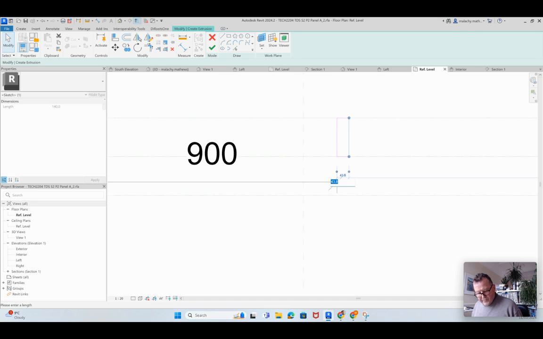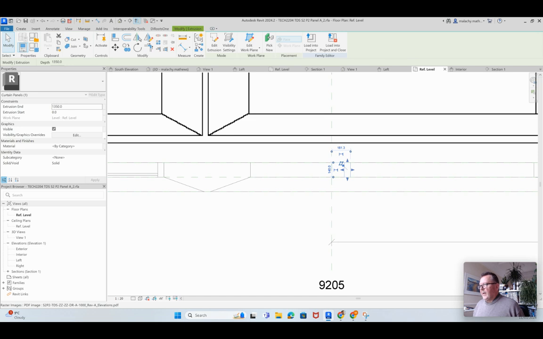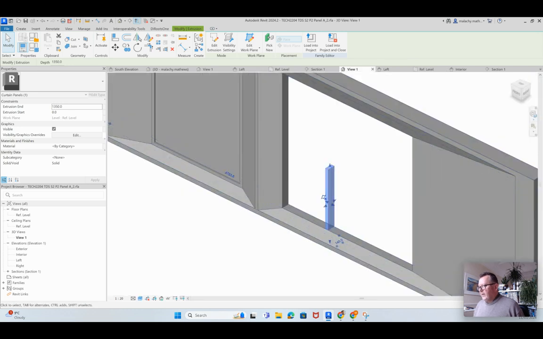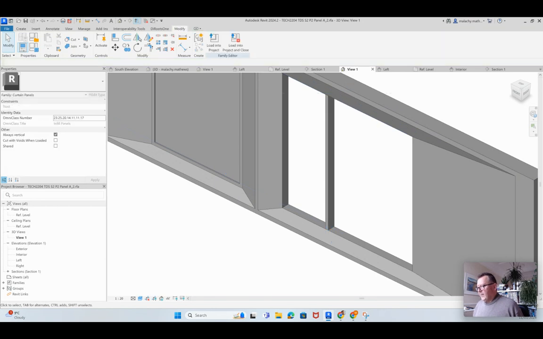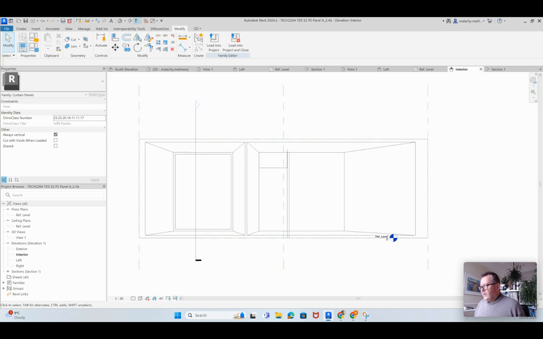Okay, maybe this one will do the trick for me. Yeah, okay. Now I'm going to get that one in first, so and we'll just finish that. Let's go back into our 3D and we'll just pull that up so that it clicks in there. Now, so that's the division there. Let's go to our interior view here and get rid of those lines that were useless. And so, okay. Now I just want to check the back of this here.